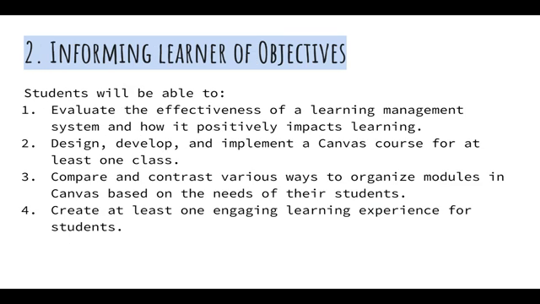Throughout the course of this session, we have 4 main objectives. By the end of this, you will be able to evaluate the effectiveness of a learning management system and how it positively impacts learning. Design, develop, and implement a Canvas course for at least one class. Compare and contrast various ways to organize modules in Canvas based on the needs of your students. And create at least one engaging learning experience for students.